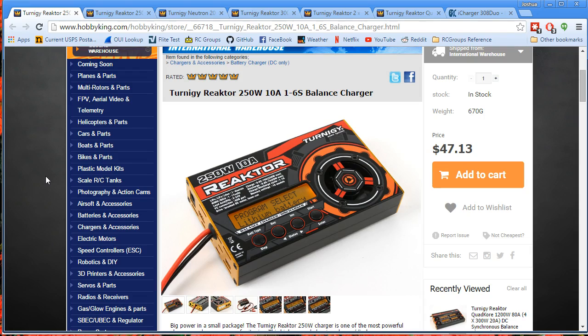I've shopped at Hobby King since I started in this hobby, and frankly, if it weren't for Hobby King, I wouldn't be in this hobby. Because when I wanted to get into RC flight, I went and looked at how much a transmitter cost. I looked at the Futabas, and they were $600, and I was like, holy crap, I'm not going to spend $600 on it — I don't even know if I'm going to like this. And then I found Hobby King, and I found the Turnigy 9X, and it was $60, and that's how I got into this hobby. I'm sure a lot of us have stories like that, and I still shop at Hobby King to this day.